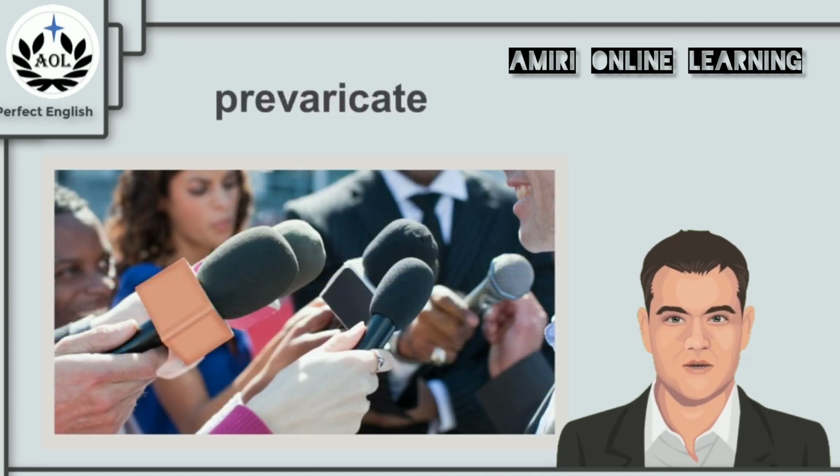And now for the next key word, prevaricate. Now you look at this picture and you can see there are a lot of reporters and they're asking questions to a politician, a celebrity, who knows, but they're obviously asking someone famous about things they want to know. And the usual thing, especially when they ask tricky questions, is that this person tries to evade the answer or tries to give them a different answer, not the one they're looking for. How does that relate to the word we have here, prevaricate? Does it have to do with answering questions or evading answering questions or what?